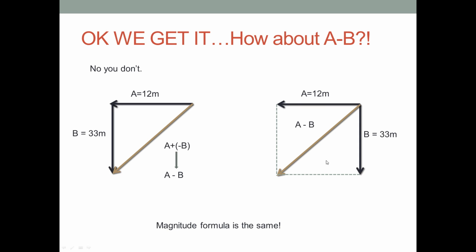Now my question for you guys that you need to try to figure out is, why is the magnitude of a minus b exactly the same as a plus b? See if you can answer that question, and maybe leave it in the comments. You need to tell me why. Why is it that a plus b has the exact same answer as a minus b?